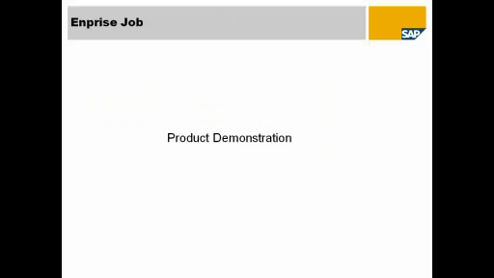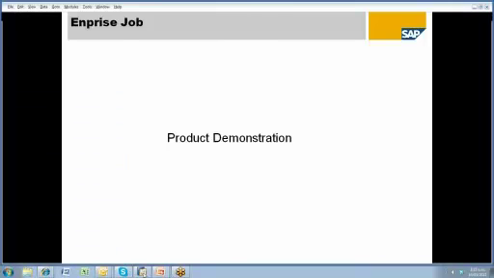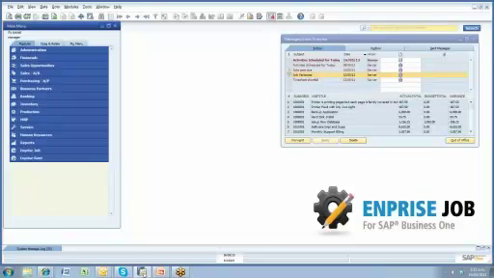Okay, that's enough of PowerPoints. I'd like to just jump into the product here and give you a flavour of it. If I can find where I am. Okay, so here's Business One. I'm running in a Business One 8.82 environment, patch level 9. I don't have a cockpit set up, but of course those are all features available in standard Business One.